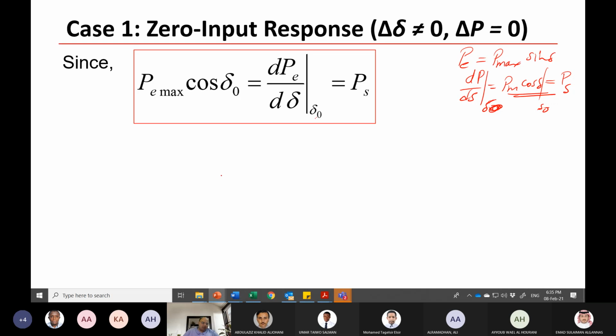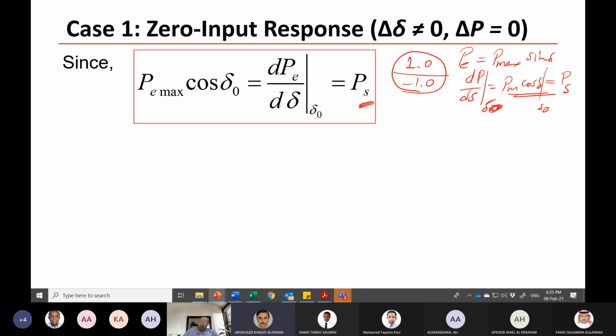We said the angle shouldn't exceed 90 degrees. Okay, this is in terms of the angle. But in terms of BS, if you are given BS equal to 1, for example, or minus 1, how can you check whether the system is stable or unstable? Which one will be stable, and which one unstable? Any idea? Yes? If it's positive, then it's stable. If negative, it's unstable.